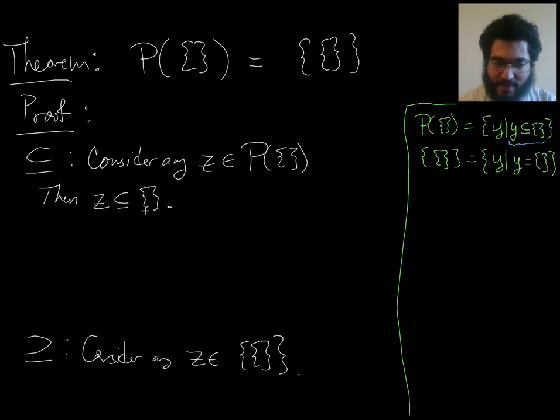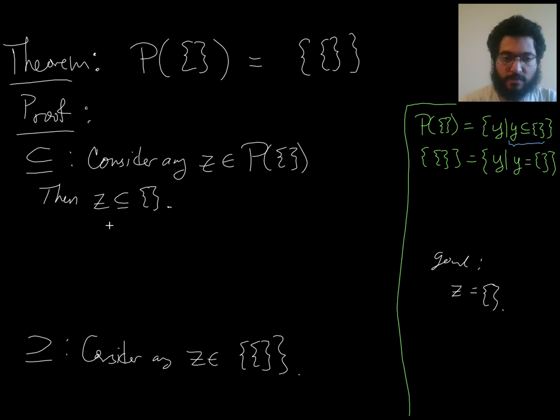Okay, now if I have something which is a subset of the empty set, what's my goal? My goal is to prove that z is in here, right? So that means my goal, just writing that in my scratch work zone, is to prove z is in here, meaning z is equal to the empty set. So meaning this holds with z in place of y. So again, by Axiom 5, what I'm trying to prove is this: z equals the empty set.